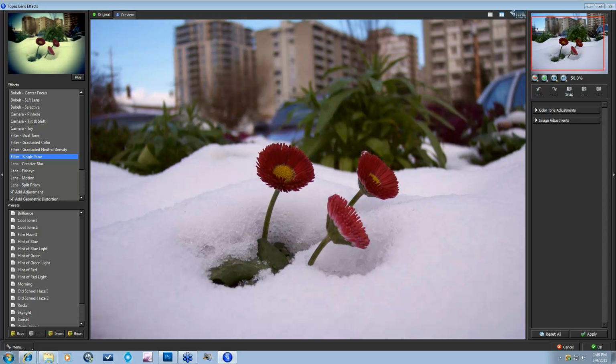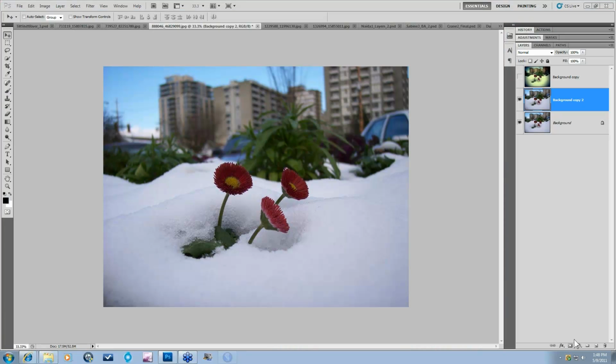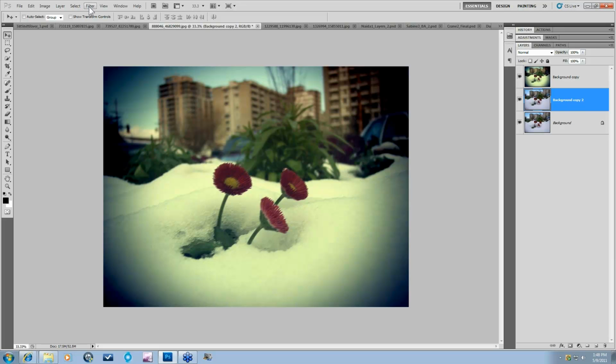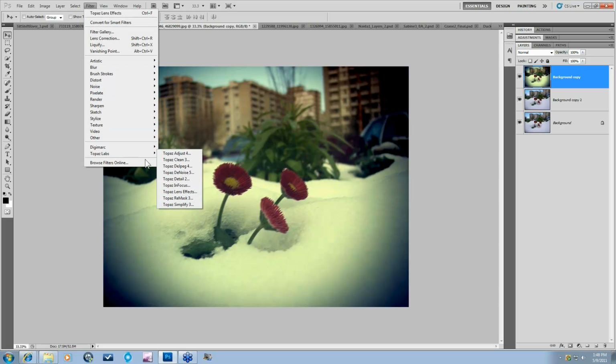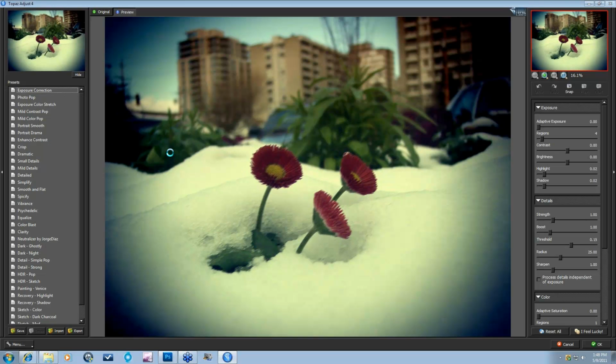Let's see here. Robin has a great question. She uses Topaz Adjust and Simplify already, and she wants to know if Lens Effects edited photos can be pulled into those other plugins and further edited. Yes, they can. So if I wanted to flatten this image, or even take this particular Lens Effects layer that I've created right here and then take that into Adjust or Simplify, it takes all of that information with it.